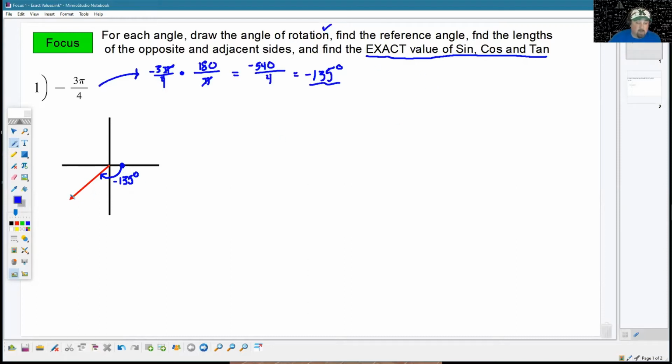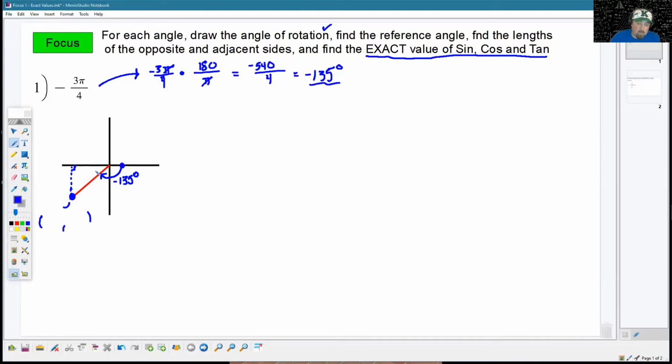Now we want to find the reference angle. Now remember, there's a point out here that's going to have a coordinate. That coordinate's what we're going to use to find sine, cosine, and tangent, because we have a unit circle here. I just don't have the unit circle drawn on this picture. Now the reference angle, these lines from this dot always go back to the x-axis to make triangles. It makes a right angle right here. So the lengths of the sides of this triangle are going to give us these 2 coordinates down here, and that's what we're going to use.